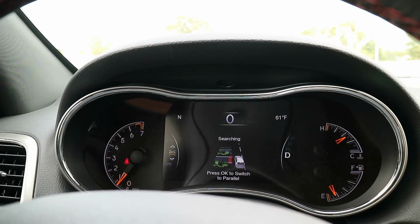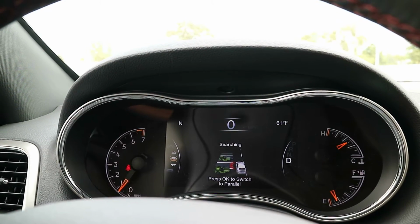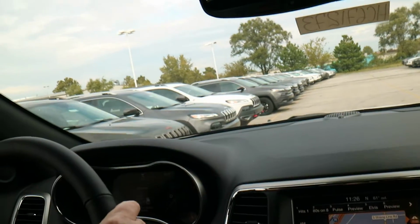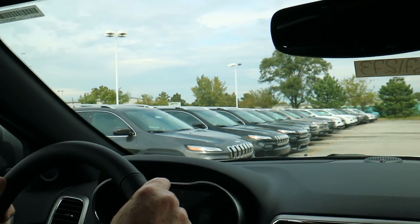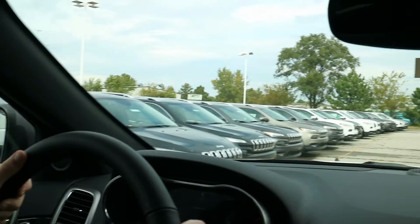And you see the screen just kind of switched over because now it knows I'm looking for a spot on the left. Now at this point, I'm just going to let off my brake pedal and just move forward. I can at this point also have my hands on the steering wheel and drive like normal. Once this dings at me and tells me I found the spot, I will have to take my hands off the steering wheel. I should find that space I just passed here shortly.